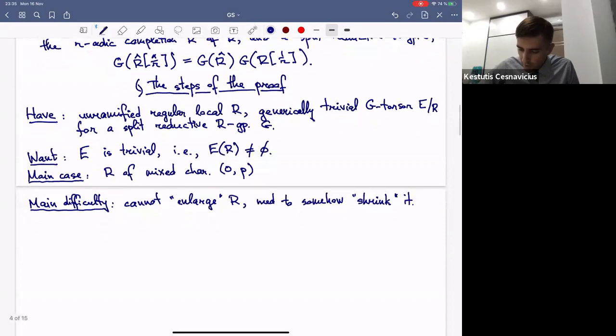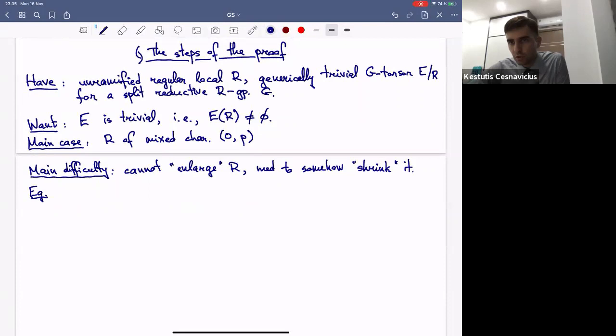In fact, this is the same phenomenon that is witnessed in problems such as the Bass-Quillen conjecture, previously a conjecture of Serre settled by Quillen, where there was a Lindel trick and so on, and in conjectures in algebraic K-theory such as the Gersten conjecture. All these phenomena are present there. So this is a phenomenon of these types of problems. Okay, so what kind of technique do we have for this shrinking?